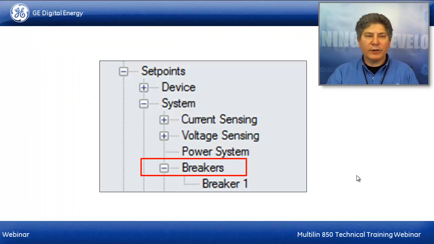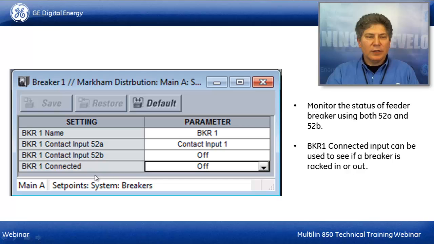All right, breakers. In the breaker section, we have an opportunity to name the breaker function. We can go in and program in the input statuses for the 52A, the 52B, and also for whether we're connected to the breaker or not, like a racked in or out type of signal.